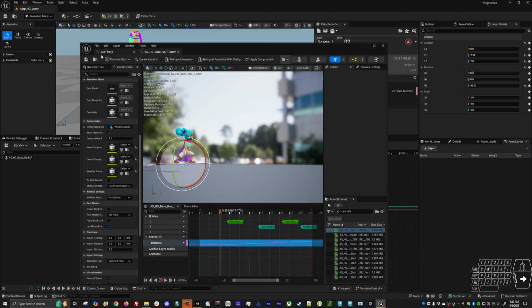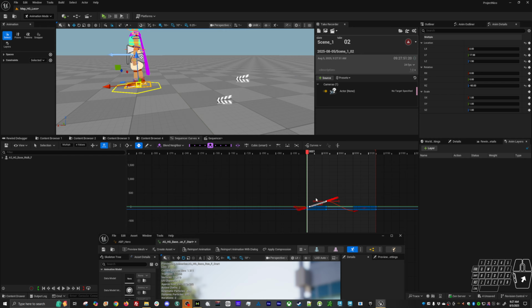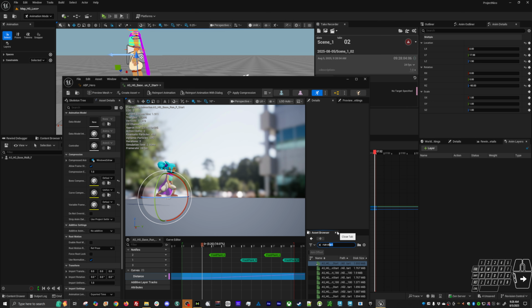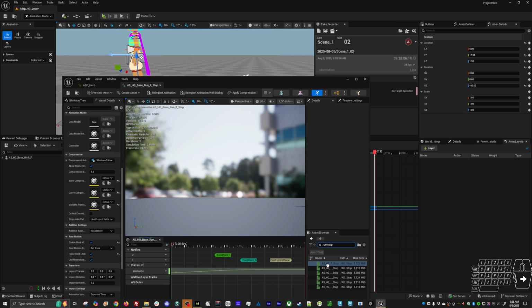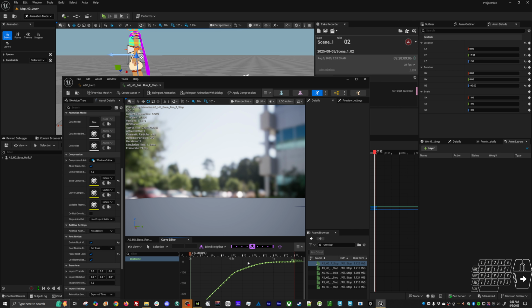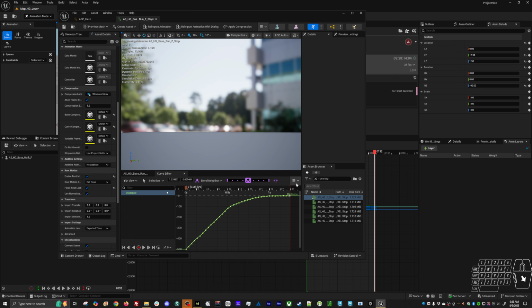Okie dokie. Let's go back to our sequencer. So we have that set up. So 0 to whatever value that is, and from whatever value we're moving from back to 0, because 0 will be our stop location. So I think I did the same thing over here. So let's check out the stops. Forward stop. So same thing. Yeah, we're moving to 0. So that last value there will be basically almost 0. Not quite. And then this one is negative 500.